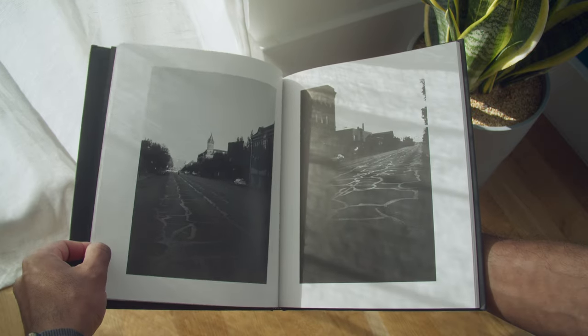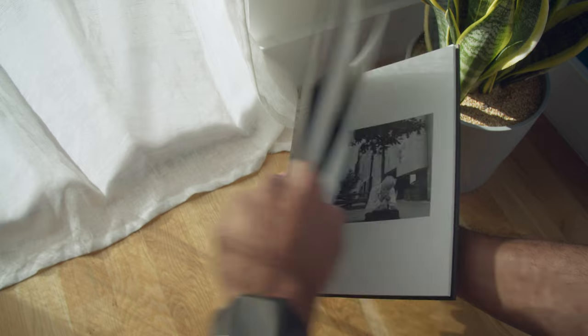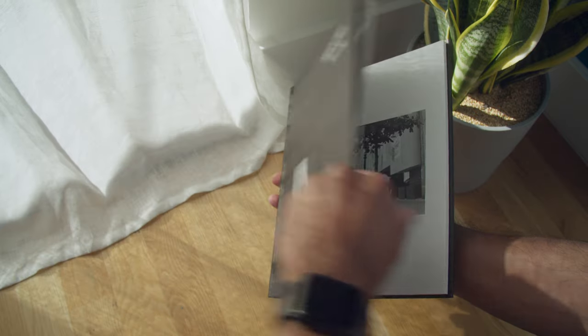I enjoy the experience of sitting with a book, where sometimes it satisfies the curiosity of a place I've never been to. Sometimes it takes me on a trip down memory lane because what I see reminds me of something in my life that happened in the past. Or sometimes it's just the appreciation of the work that has gone into making these books — two, three, five or even ten years of work. And these books teach me to be patient with my growth and my work. Matt Day's book would sit nicely in that category.